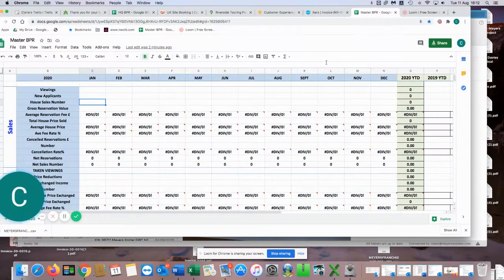This is a really helpful report for your business. It tells you where you are and where you're going and where you've been. And it's a really helpful tool for me and Mark as well to see where your business is, and if you need any help or any guidance or anything like that, we can see really quickly where your business is at this precise moment.